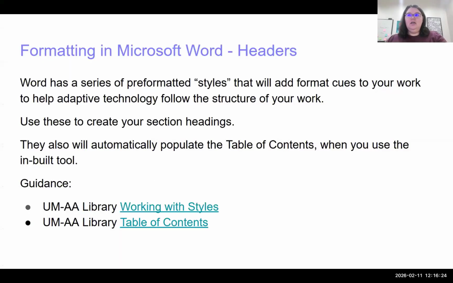Right. So again, there's additional guidance on working with styles through the University of Michigan, Ann Arbor's library, specifically working with styles and also with table of contents, that goes in more detail. Because there are going to be some other types of tables of contents that you might want to use, including a list of figures and a list of tables. And there are sections on those help pages. But I'm not going to reinvent the wheel, and I'm going to give you the freedom to go explore that for yourself if you need it, right?